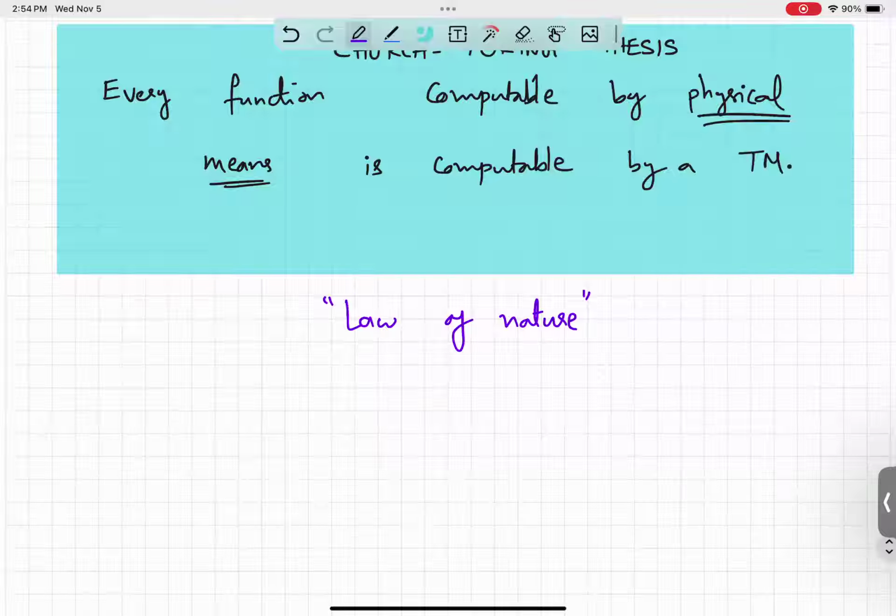Yeah? By what? Basically, by physical means is just saying by our laws of physics. You might come up with a crazy theory where your hypothesis is that Turing machines are not powerful. But consistent with our laws, it seems like Turing machines are the most powerful computational model. It's a vague thing, it's a law of nature. It's saying you cannot do anything that is not computable by a Turing machine.